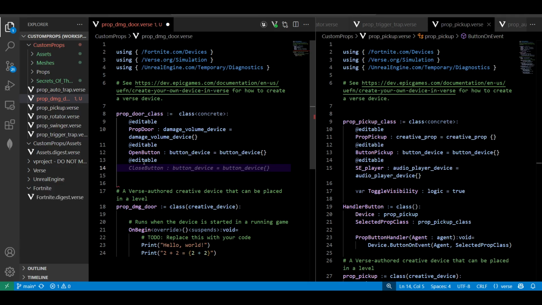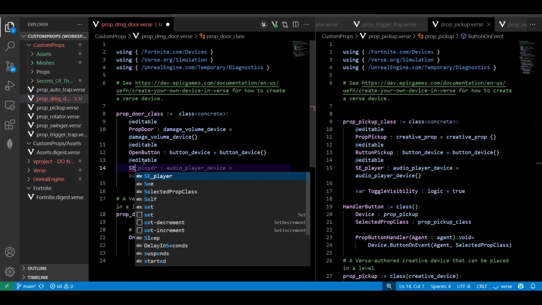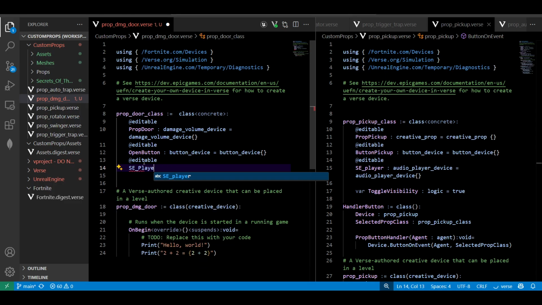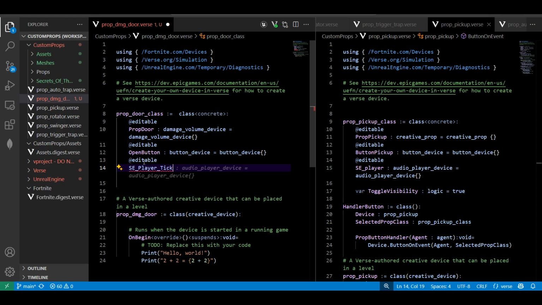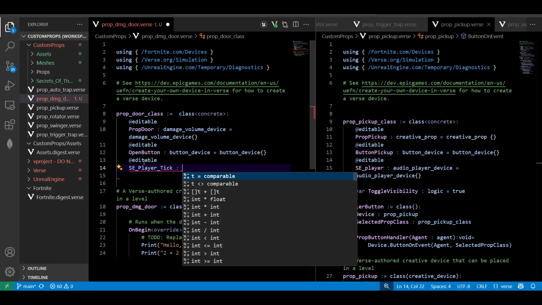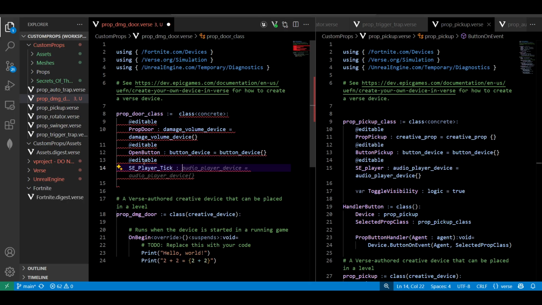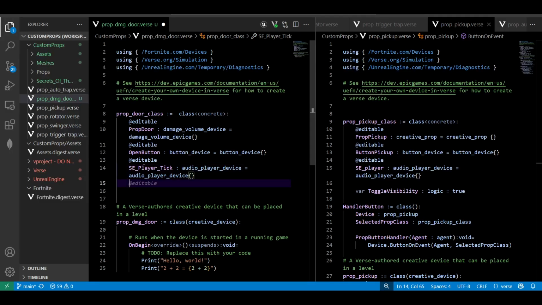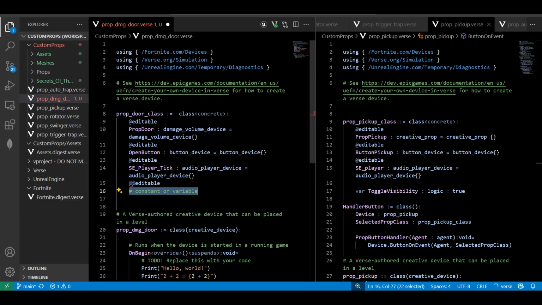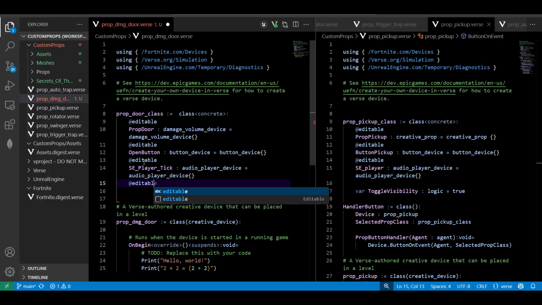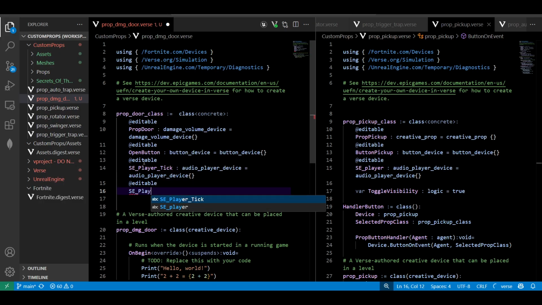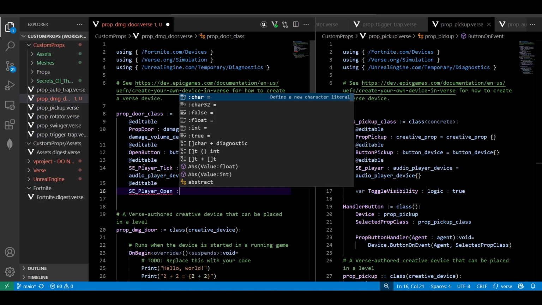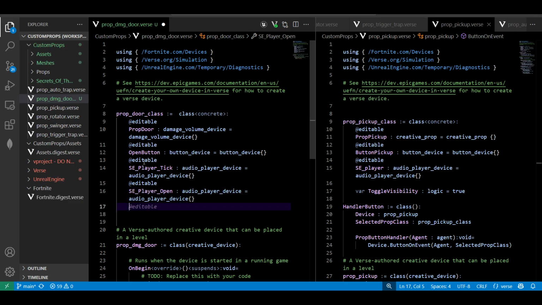A different SE player, tick, right? Editable. SE player underscore open, right?